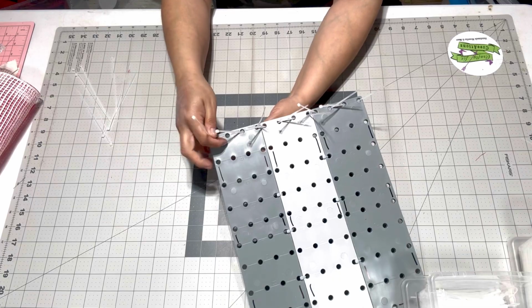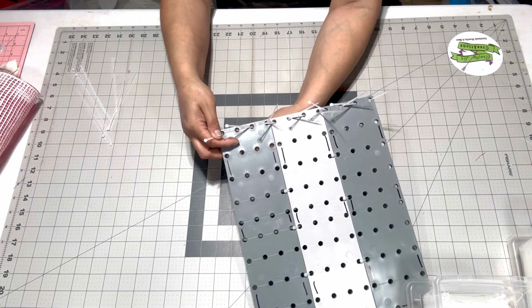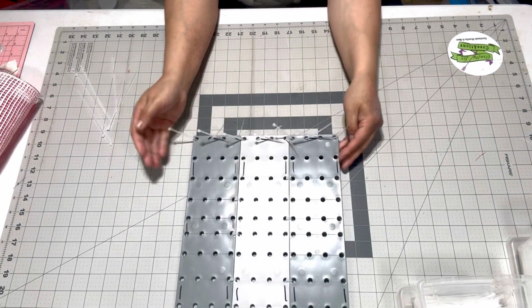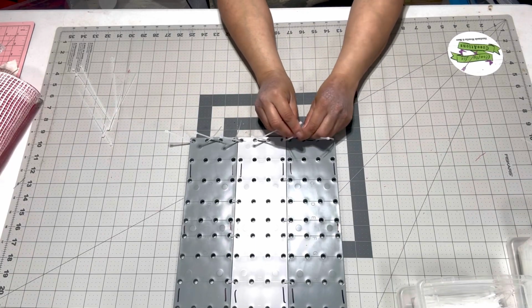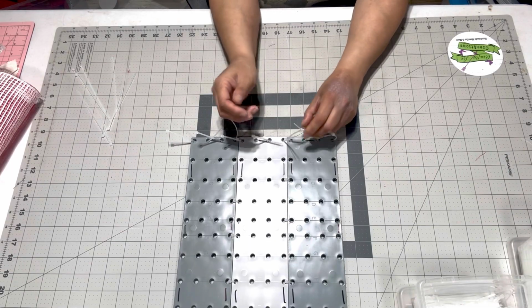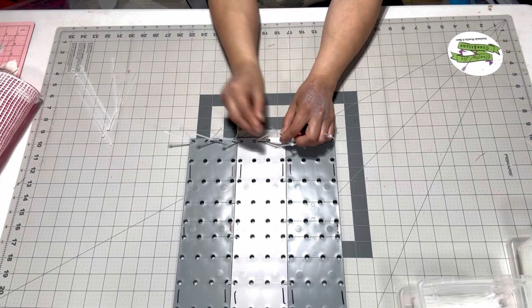We're loading our zip ties open. There we go. So there's 9 zip ties. Now we can close it. When you close your zip ties, you make sure you hear that click, 2 or 3 clicks when you close it.